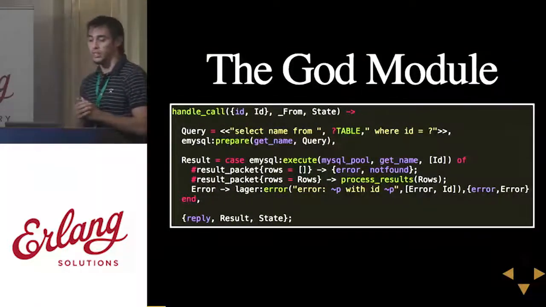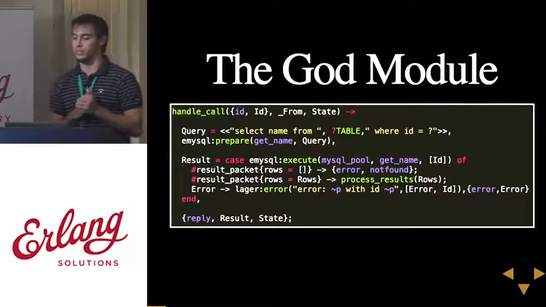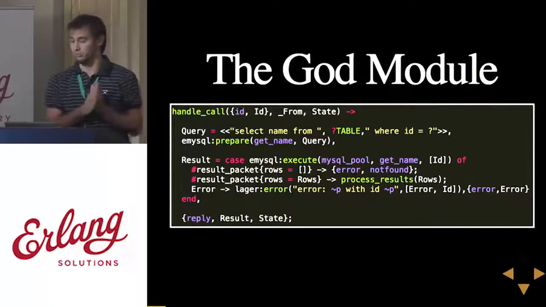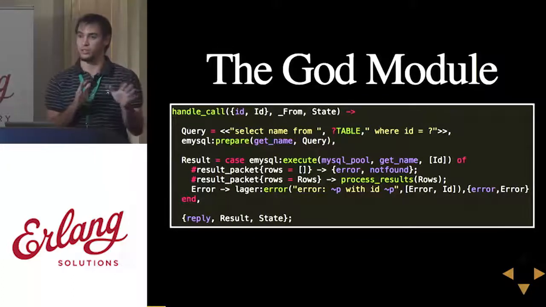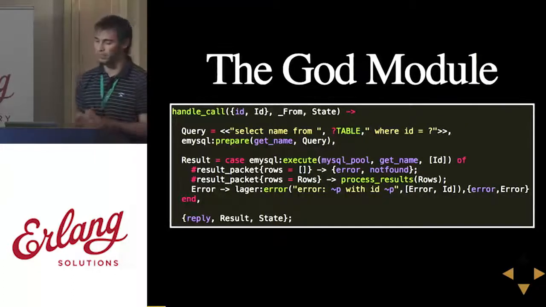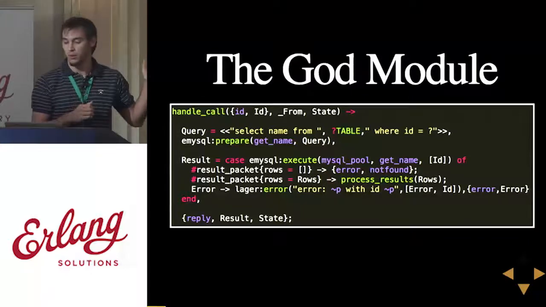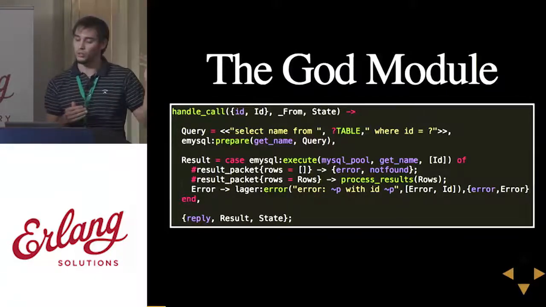Here we are seeing a handle call statement extracted from a very big GenServer. I call this GenServer the GOTModule. The goal of this code is to execute a select query in the database and return the results. How many of you have written a GOTModule with functions like this one to access your databases? This is the first natural thing to do to communicate with the databases. Inside this function, we have a hard-coded query, and we are executing it by using some DB driver — MySQL, in this case. And also, we are handling different types of results, even the errors.